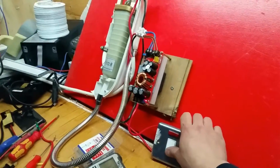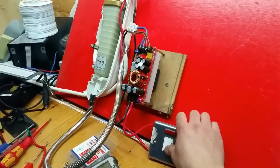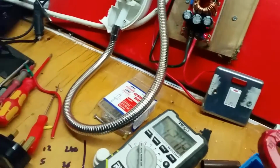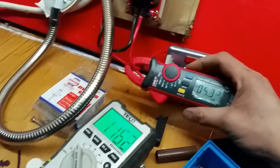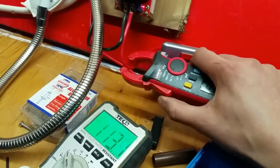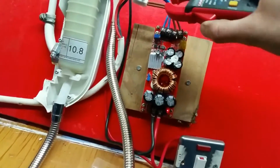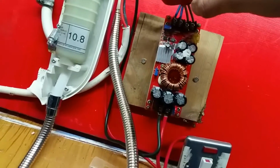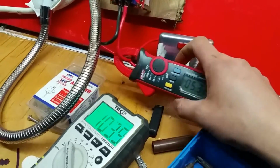I'm going to stand back and turn this on. Do I want to turn this on? Yeah, go on then. Oh, okay, on. At 50 volts, 5 amps, 250 watt then, isn't it? Oh, I haven't planned this very well at all. Oh, I've broken the clip there. Okay, we just have to do it on the 50 volts, and that's 5 amps.